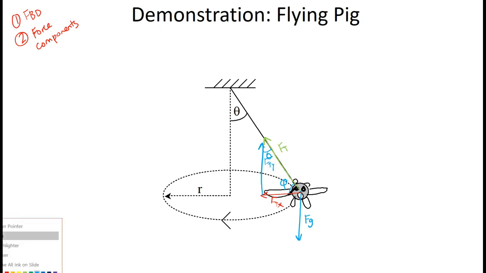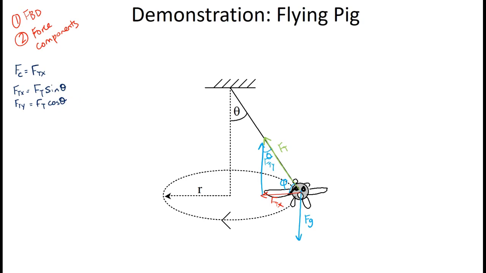Now, if we look at this, we're trying to figure out which forces are pointing towards the center of the circle, which the quick answer to that is, the force pointing towards the center of the circle is FTX. Okay? Now let's look at what that is in terms of component pieces. So FTX is equal to FT sine theta. Yep, no, it's not cosine because it's what the angle sees. Then FTY is FT cosine theta.